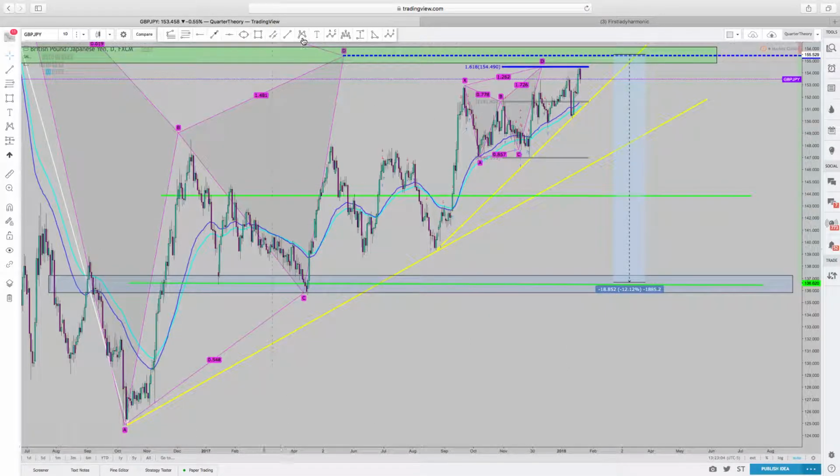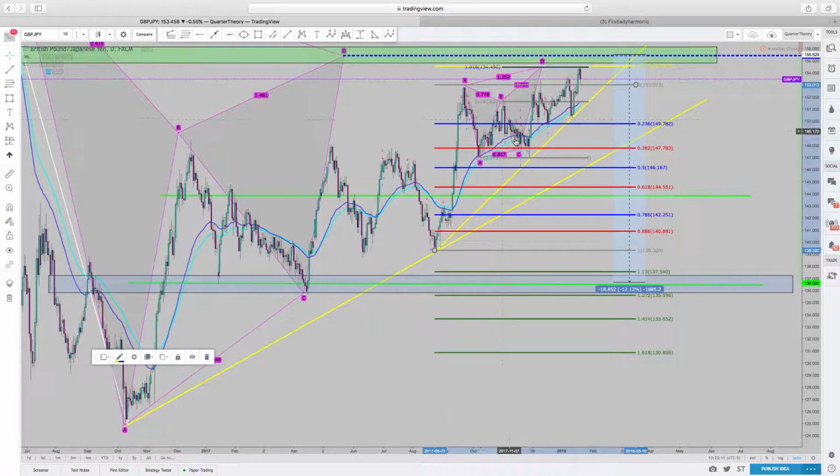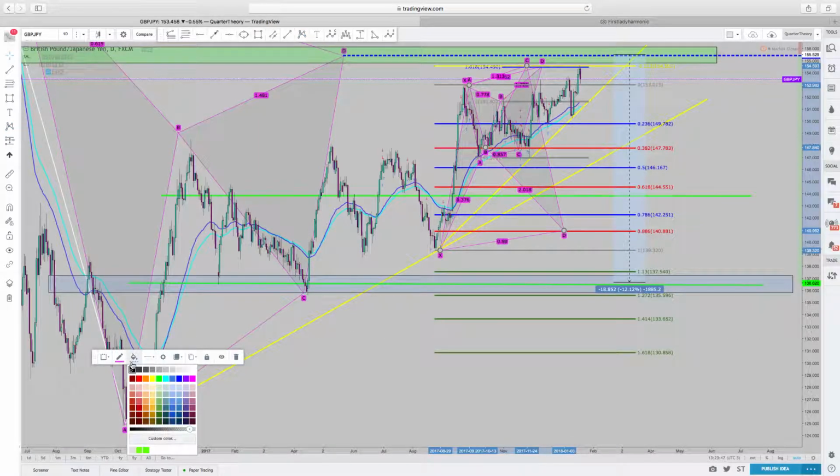So if we're going into a downtrend, is there another pattern that could be forming? Yes. So relative low to relative high, we come down to a 382. And then we have broken its high, the X, and we end up at a 113. Now 113 ratio is a sharp harmonic pattern with a D point of an 886. So that pattern would look like this. It would be X, A, B, C, D. We just change this color to this, and let's make it a little darker so you can see it a little better.